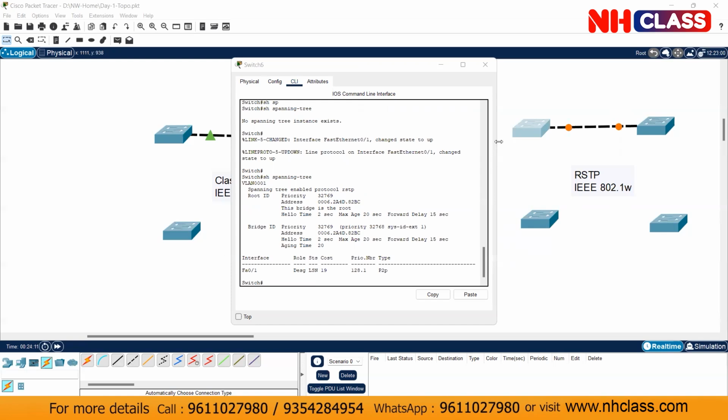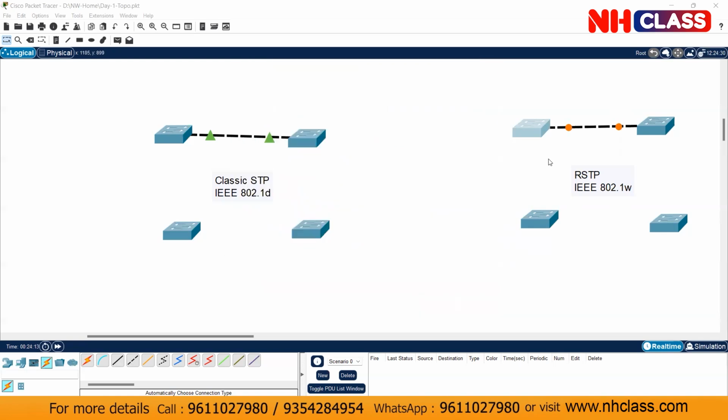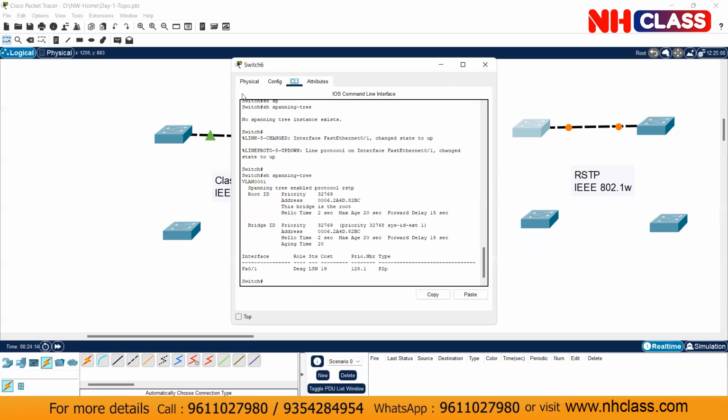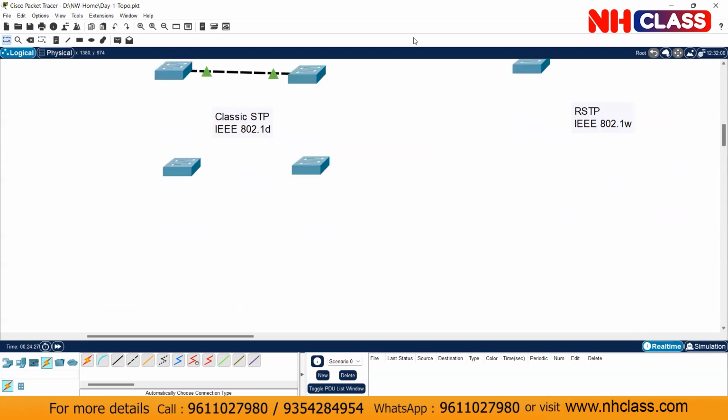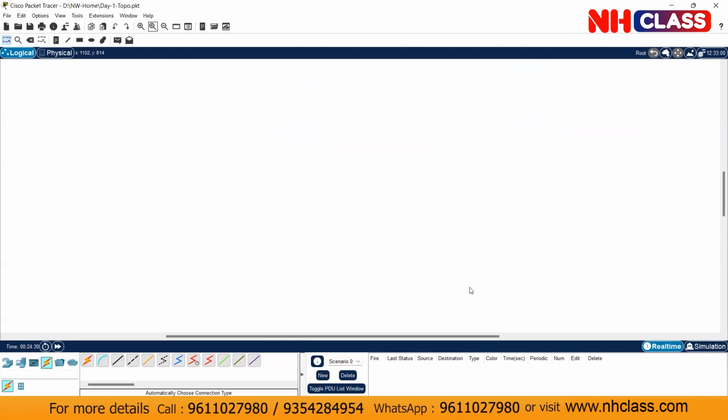So let's see the performance now. We're going to play a small game. What we're going to do now is program all these switches in rapid mode. I'll just make a copy. In Packet Tracer, if you make a copy of the switch, you'll get all the configurations, correct? Let's just make a copy of the product 2, 3, 4. Check this out. So I have these 4 switches.